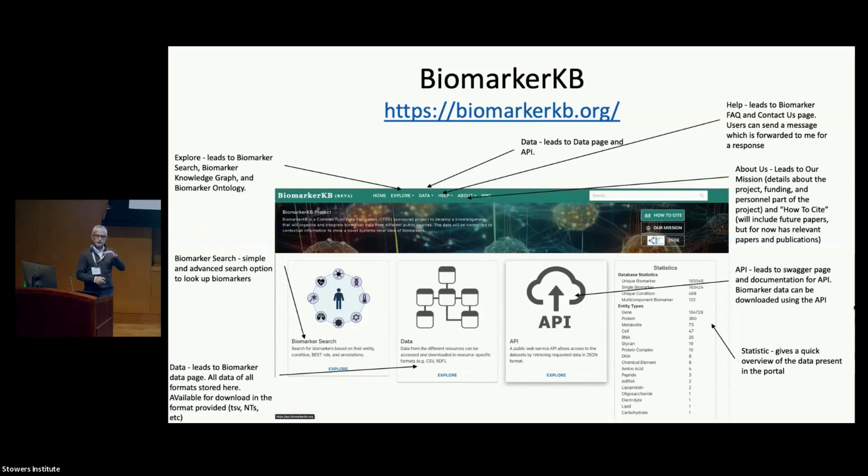Our infrastructure is hopefully very clear. We have a portal, which is biomarkerkb.org. And then from the portal, you can do searches. You can also read about the classical biomarkers, and then the statistics of what's in there right now. And if we don't have any biomarkers that you think your resource has, please talk to us, and we will be more than happy to talk with you to see how best we can get it in.